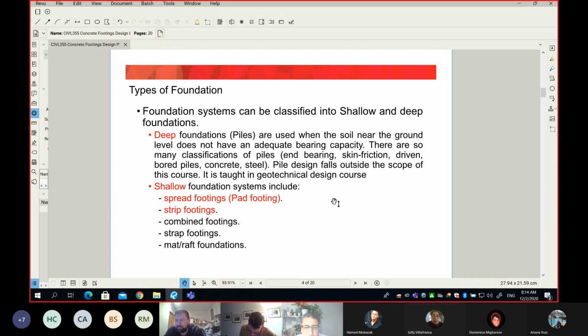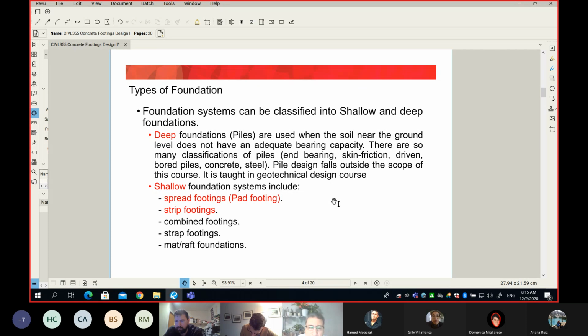then what we do is we go and do piles. And when it comes to piles, there are so many types. I can tell you some names. There are end bearing piles and skin friction piles. Here we're talking about the mechanism of how the load transfers from the pile into the soil, either by skin friction along the surface of the pile to the soil, or, same as the other footing, by end bearing. End bearing means, let's say the top layer of the soil is bad, so I dig down until I find a good layer of soil that can bear the load.